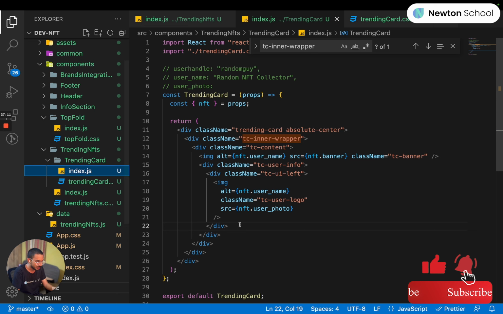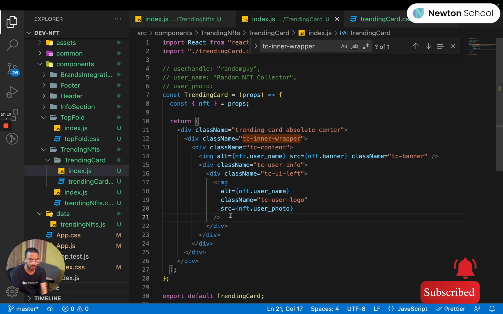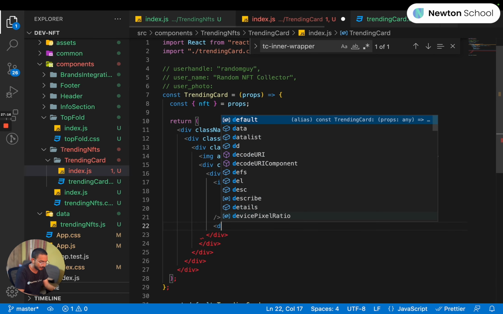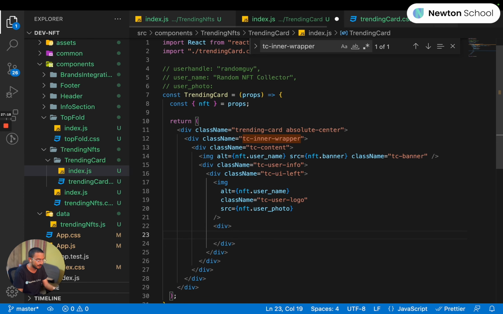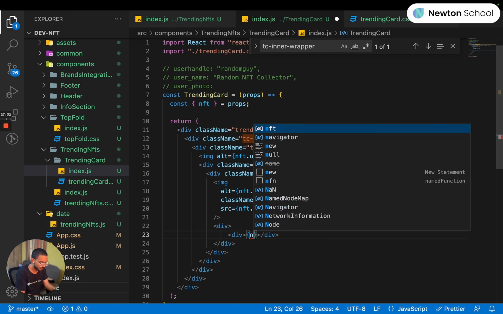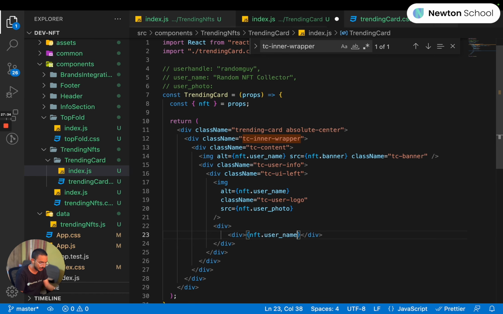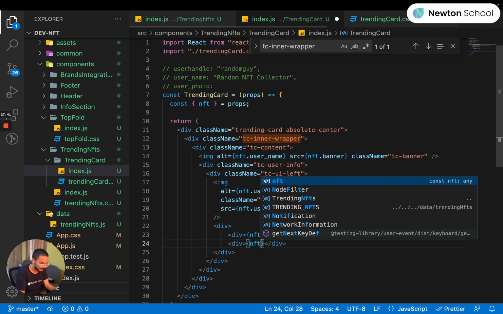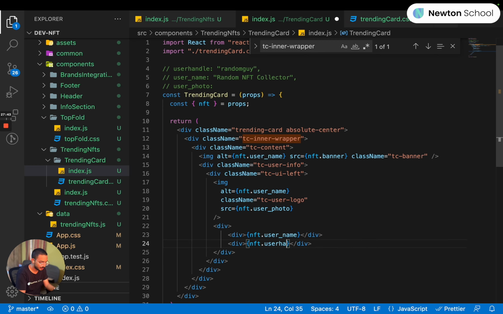So inside my trending card, next to the div for this image, we need a fragment actually. Fragment, or you can create a div. For this, I want a TC UI user and TC UI user name. So for this, I want two things. First of all is a div, and this is just NFT dot user name, and the next thing is user handle. So I'll say one more div, and I want it to have NFT dot user handle.